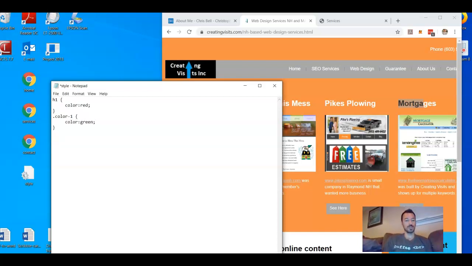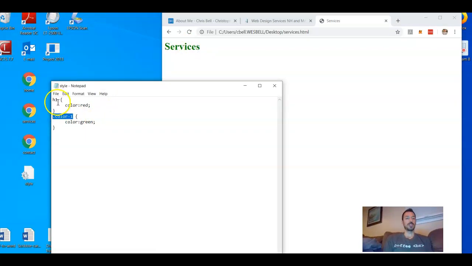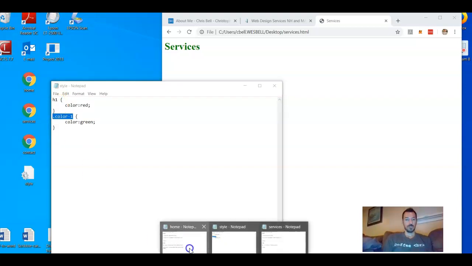Make it stick out. Save that and go back to services. Refresh, green. So that is now green because I'm calling out this class in the line of the H1.